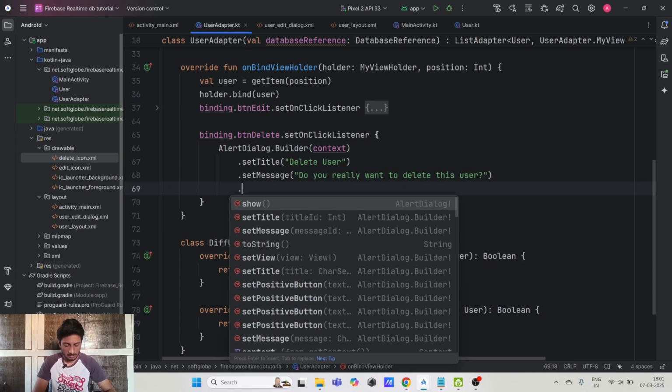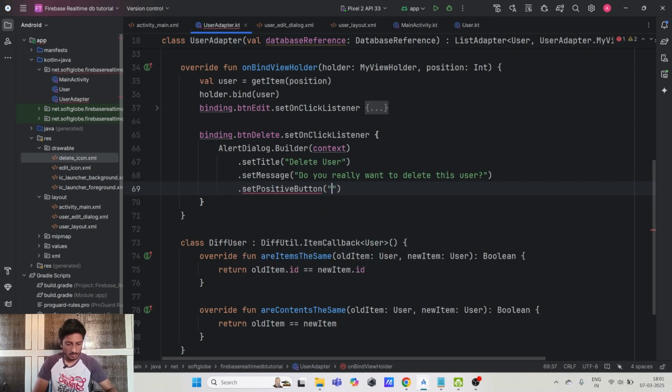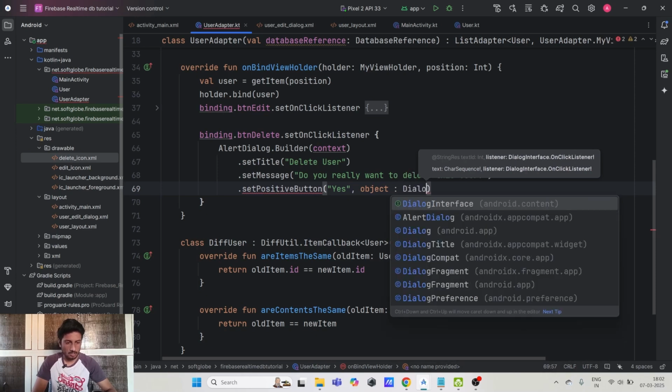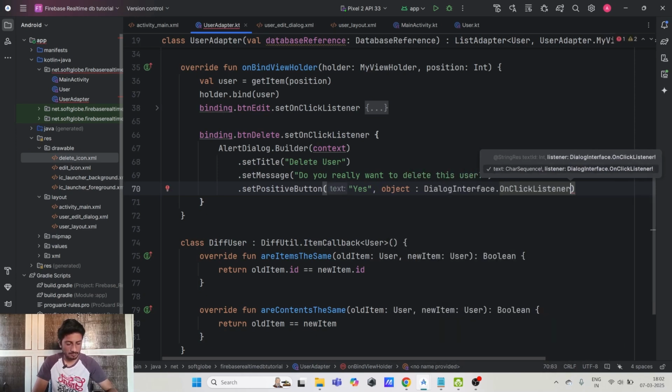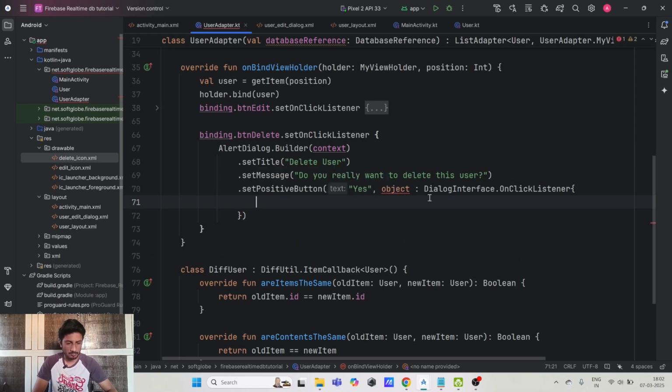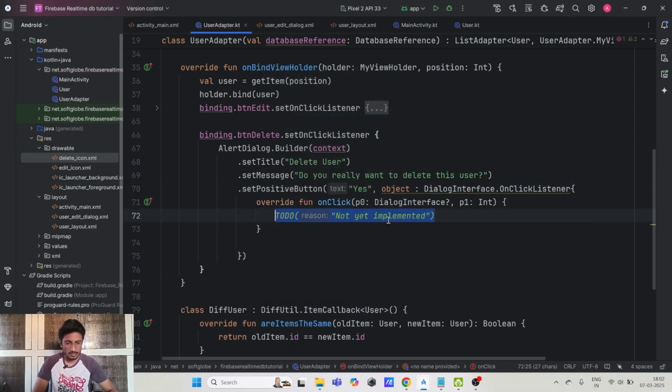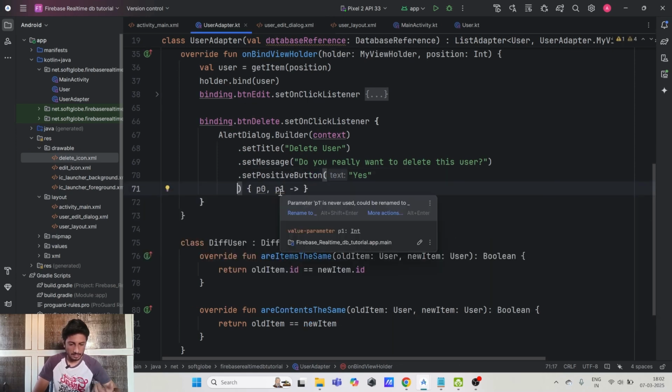And we'll show one positive button, setPositiveButton as "Yes", and this needs a listener, DialogInterface.OnClickListener. We need to implement this object: DialogInterface.OnClickListener. This needs a lambda, and we need to implement the function onClick. We can skip this as well and just keep a lambda here.